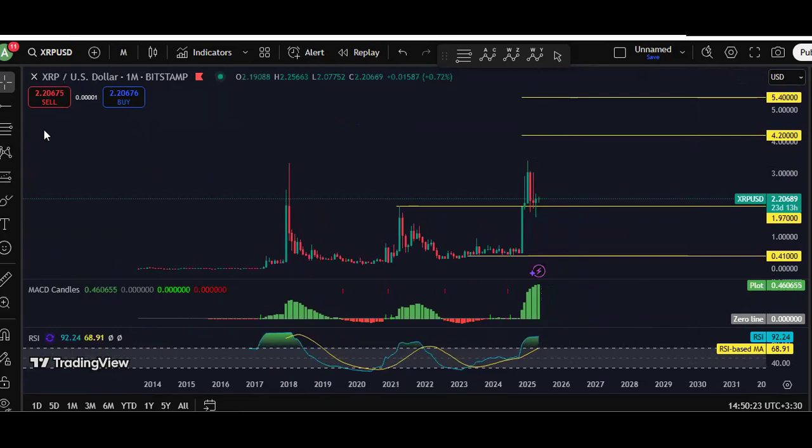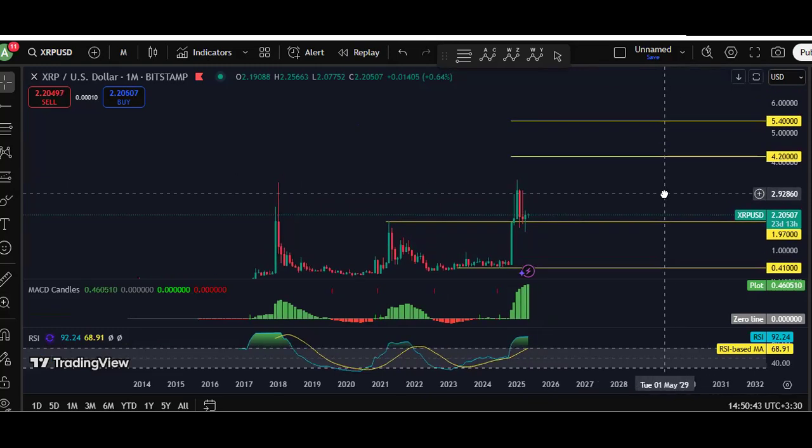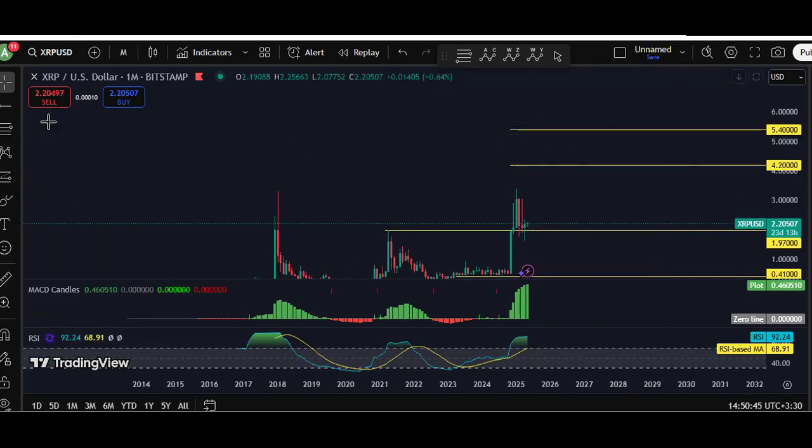first of all, since the price was within here, we have been looking for buy, all right? And we mentioned that with the breakout of the all-time high, and even at this point with the breakout of the all-time high, we're looking for 4.2 as a short term target, and then we're looking for 5.4. For me, the target I'm looking for is 5.4 and above. That means 5.4 and 6, any target within this range, this is at least what I'm looking for. Okay, that's why I mentioned this is the short term.